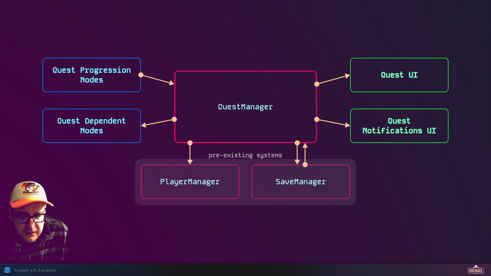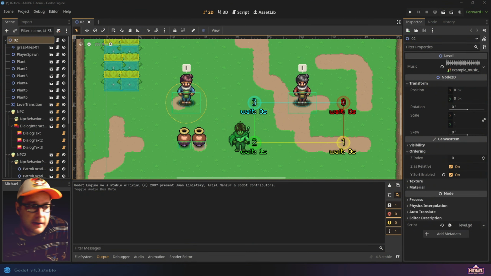So these are all the things that we're going to be building. And we're going to begin in this video by building our quest manager, and we're going to build it to almost feature completeness. It's going to have the vast majority of the functions and variables that we need to make all of this happen. So we're going to build that out, and then as we go throughout the subsequent videos, we'll tie into those functions and functionality to produce the rest of the system. Okay, so let's go ahead and get started with building that quest manager.